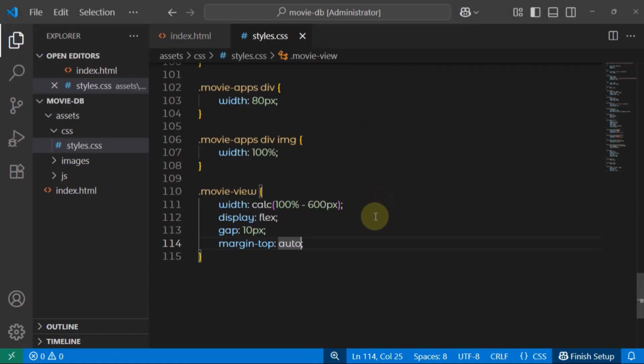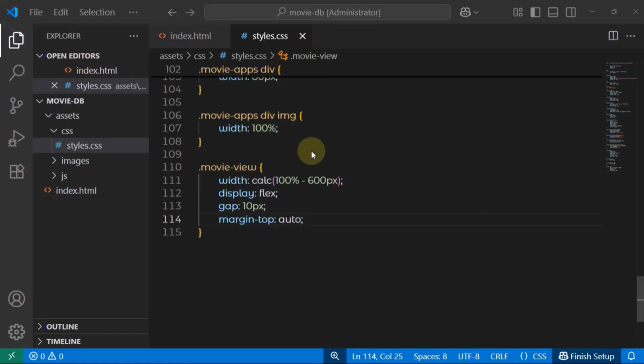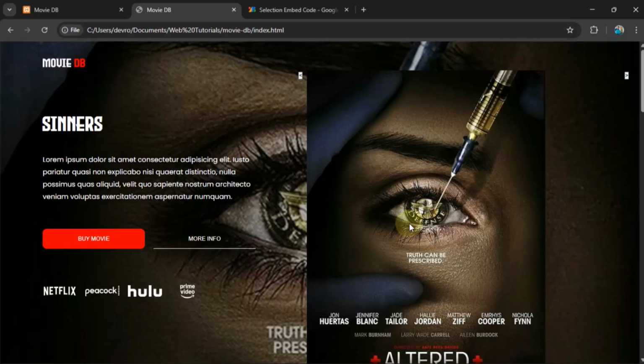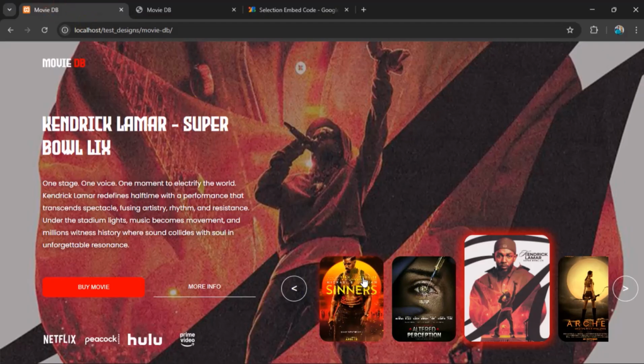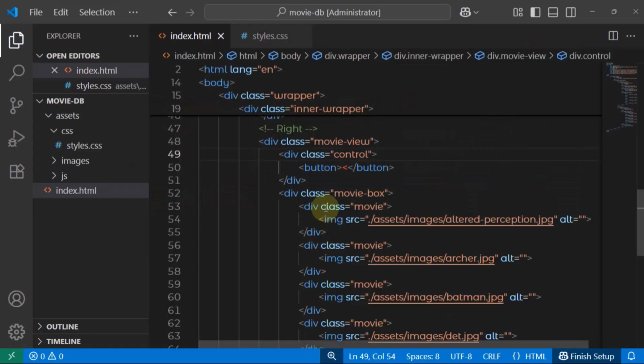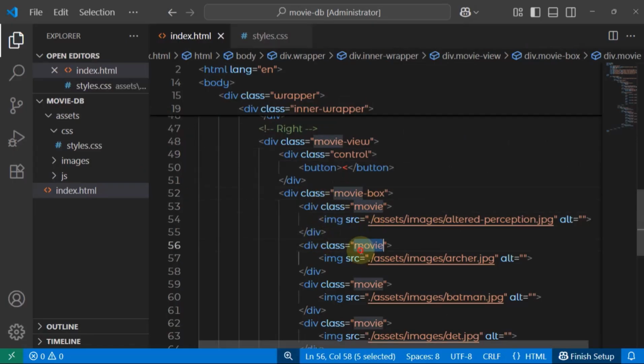Okay, so next thing we want to do now is to specifically arrange this particular one. So we're trying to style these small boxes now, which is this movie. Each movie box now, each of these movies, we want to style them. So let's just take movie.